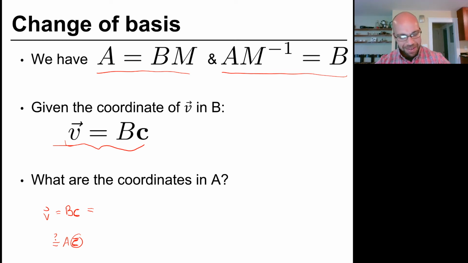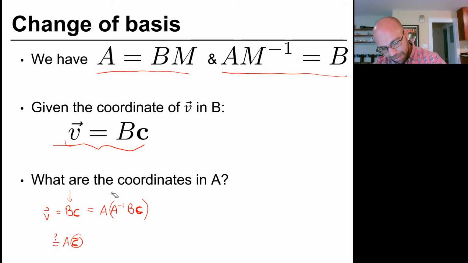I already got it wrong. Okay, so I want this to be A times something. Well, one thing I could do is be kind of a smarty pants about it and just cancel the A out. I'm going to take A, multiply it by A inverse, and then write B times c. Now notice that that's obviously valid, right? All I've done is taken the first expression and multiplied it by the identity matrix in fancy notation. Okay, but now if I group this expression, oh no, that's not quite what I wanted to do.